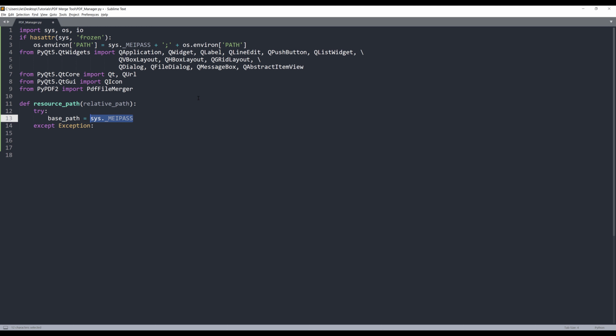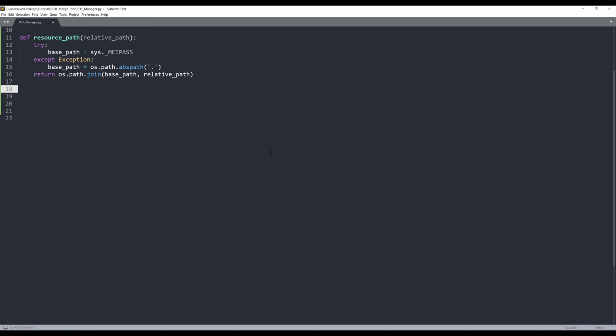So if this statement runs into an error, we want to reset the base path to, this should be absolute path, and we're going to provide the parent path of our working directory. Then we want to reference the OS module's path.join, and combine the base path with the relative path. And I'll show you how to use the resource path function later. Alright, for now, let's go ahead and finish writing the application.